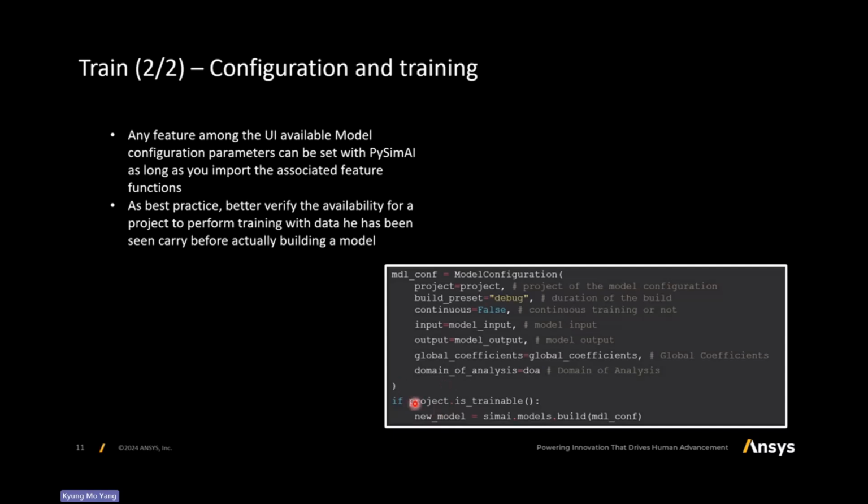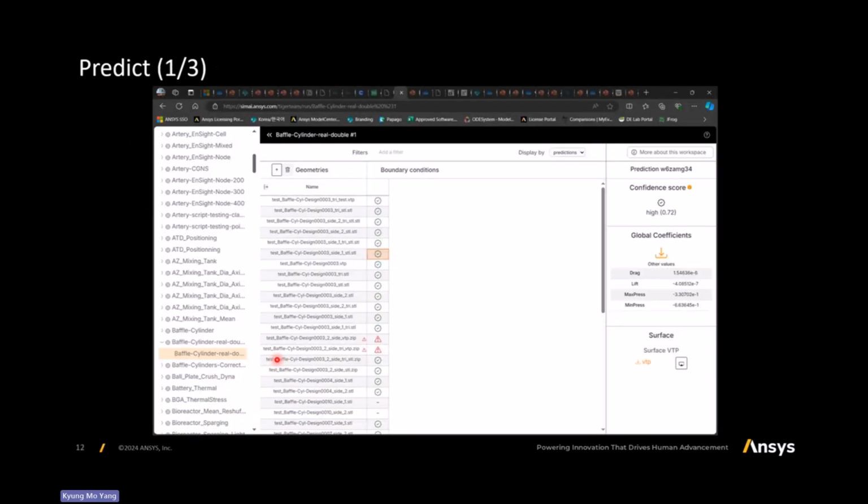This is a good practice whenever you want to automate that for release purposes. And the last phase, once your model is configured, is doing some predictions. Whenever you see it in the browser, when you access one project, you will have a workspace within the project when your model is ready.